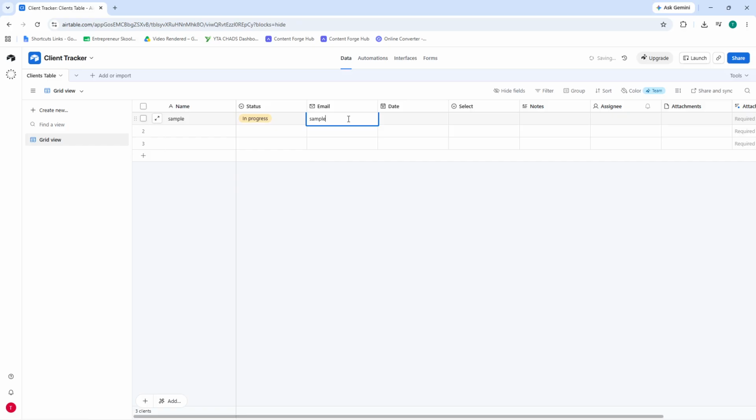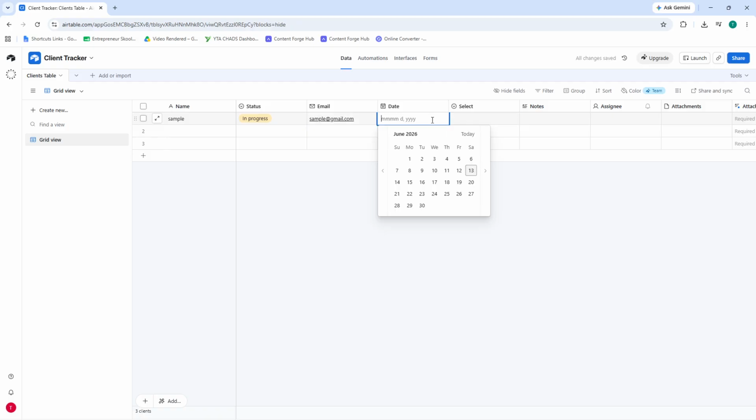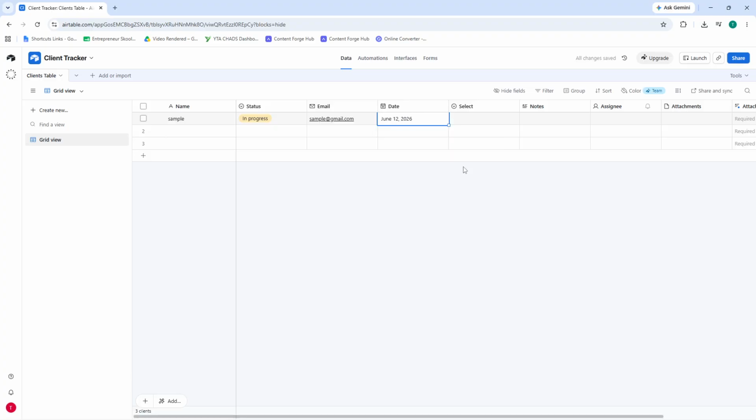If you start entering Jane Doe in one row and Doe Jane in another, sorting and linking will become a nightmare. Decide on a format and use it for every record. If you're importing data from a spreadsheet, you can paste it in, but make sure the column headers match. This manual entry or careful import is the foundation of your organized system. It might feel tedious, but a clean foundation saves hours of cleanup later.